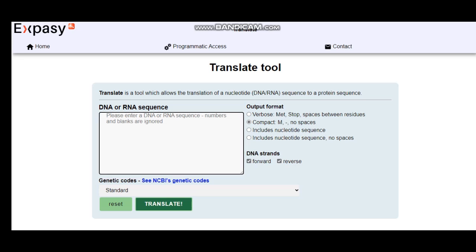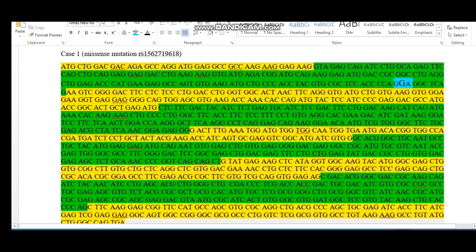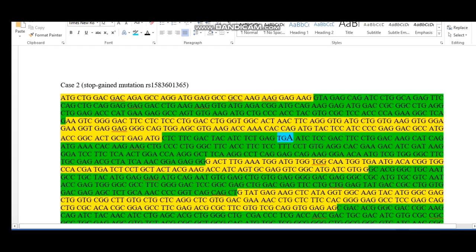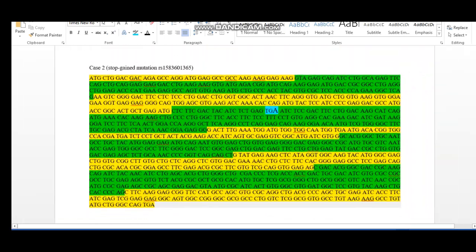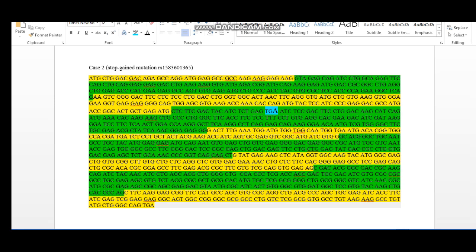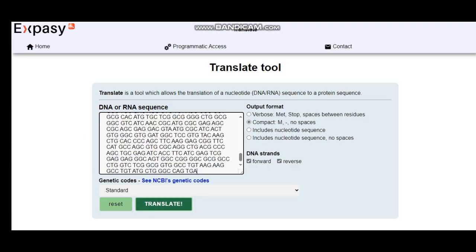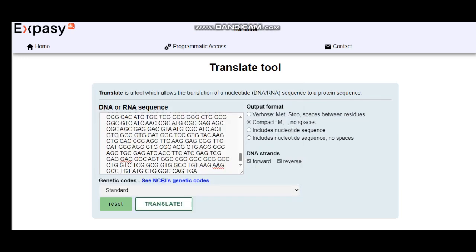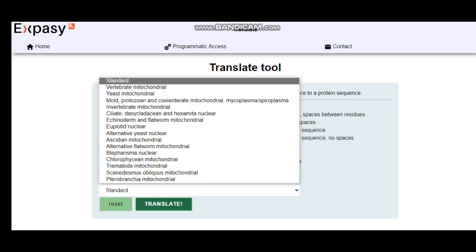So let us copy our sequence from, suppose, case 2, which contains a stop gain mutation. Let us copy it and paste it in the box. Now for the genetic code, where Standard is written, this is the default, so leave it like this. Do not change it.